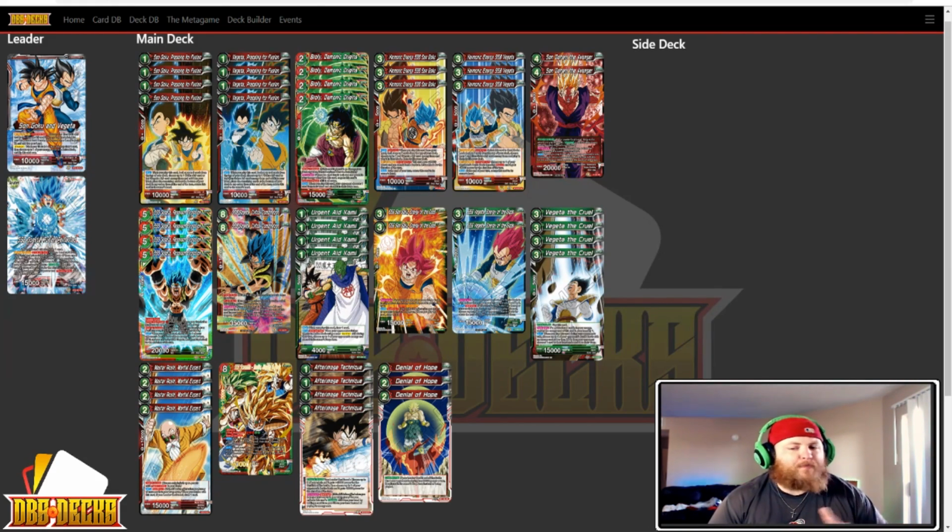I don't know if it's better than Pan. I still think Pan is probably the premier when you're running this red-green type stuff, because Super Saiyan Gogeta does different things, but I do think it is powerful in its own right, and it's another way to kind of go about the whole archetype.